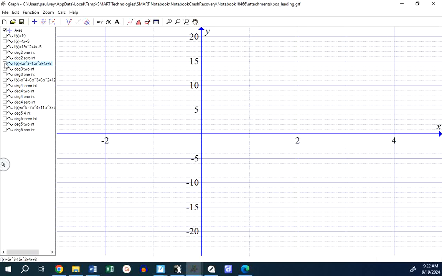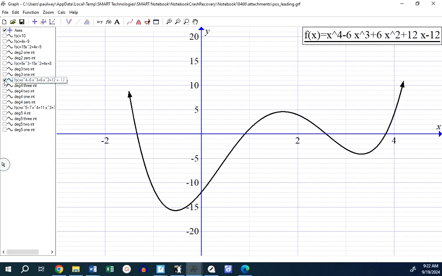You might then suspect that a degree 4 will have arms in the same direction. It's flipping back and forth, isn't it? Degree 1 is opposite directions for the arms, degree 2 is same direction, degree 3 is opposite. Well, you would be right if you said degree 4 has arms in the same direction.